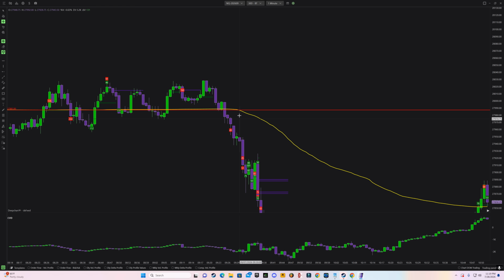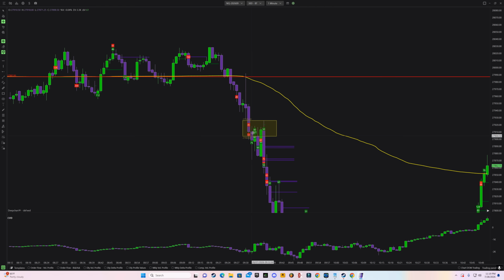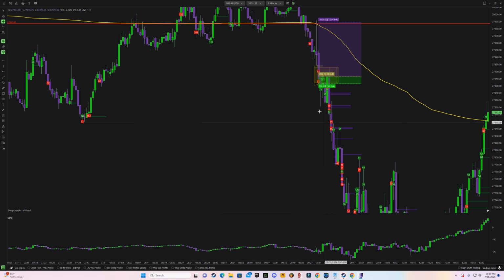Now, at the retest, we don't see any aggressive sellers. However, with this candle, we see aggressive sellers, right? So these red boxes over here, or red bubbles, you can say, we see aggressive selling. So that is my trigger, okay? I take a shot here, I put my stops right above here, and I pretty much just ride the move.